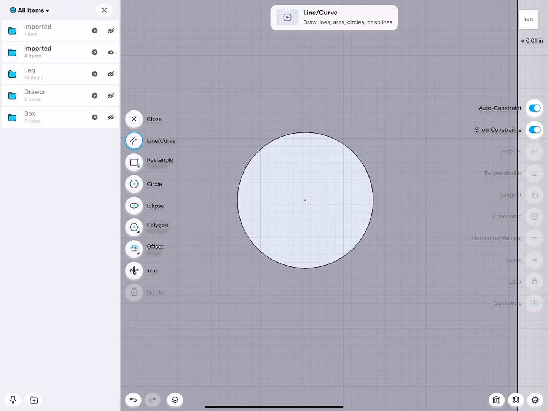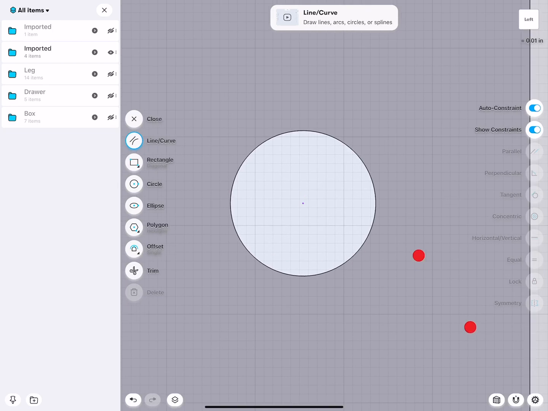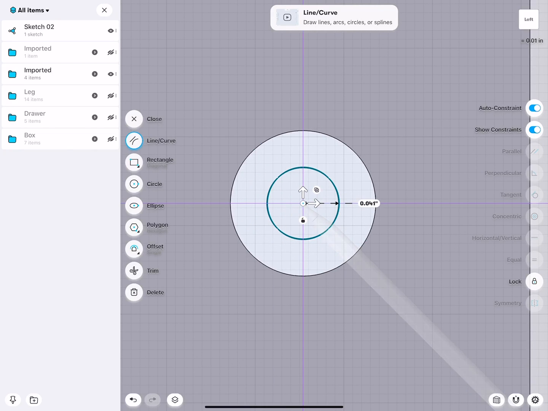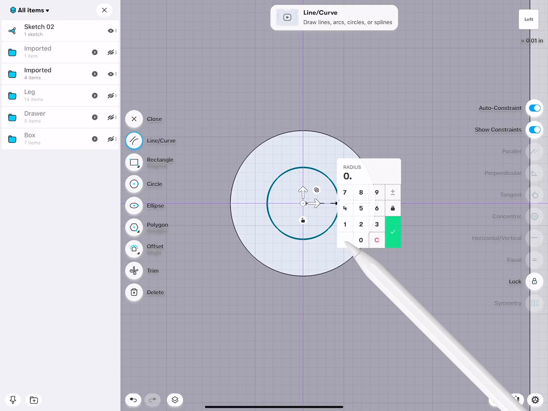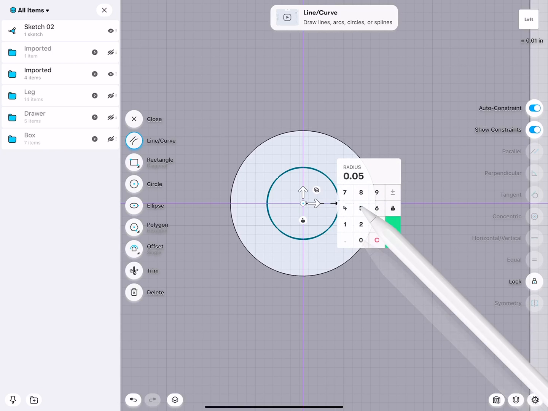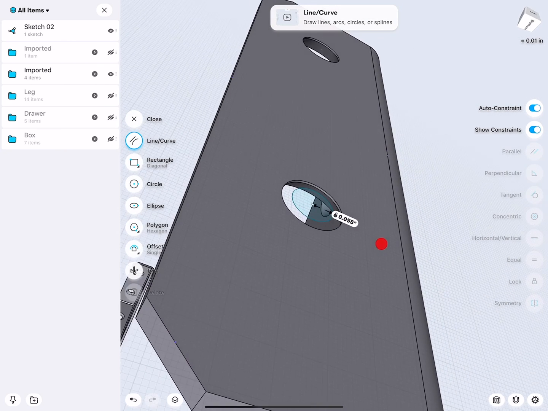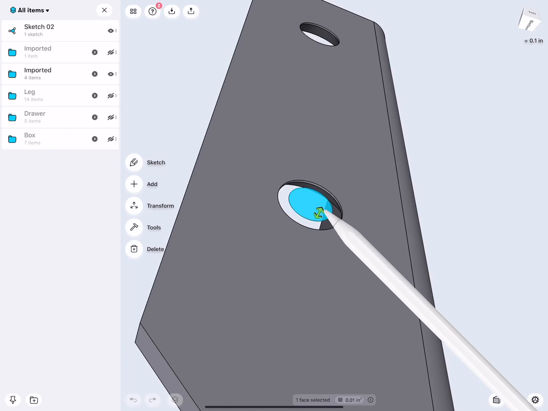I have there the snapping center of that circle for the hole, so I can with the pencil make a circular motion, bring this over, and then dot 0.055. Okay, so there's the radius, and then select this, extrude this out a little bit.